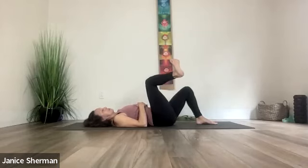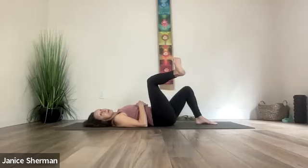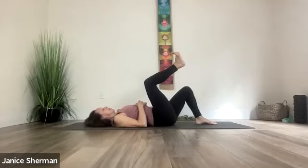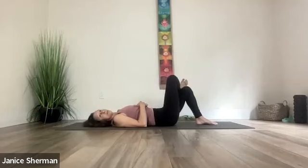Take your foot out to the side. Good. Come back to the neutral. Take that knee in. Breathe. Come back to neutral. Take that knee out. Nice. Come back to neutral. And then bring that right ankle onto your left knee.